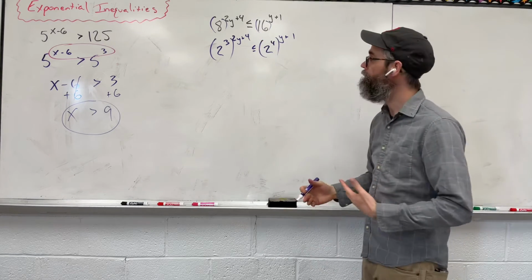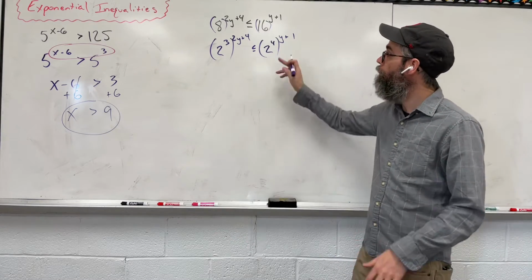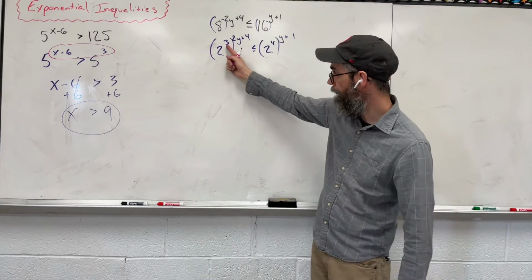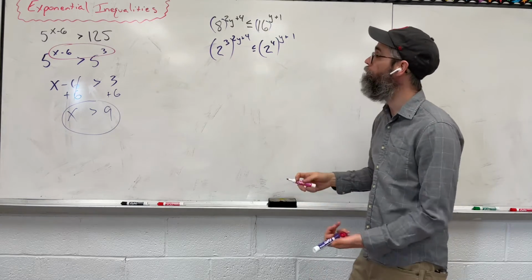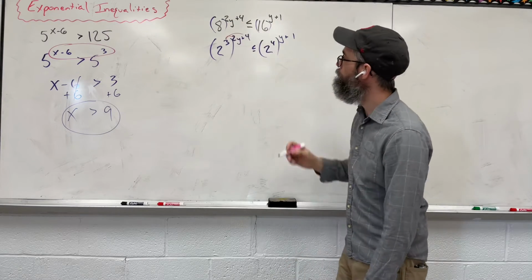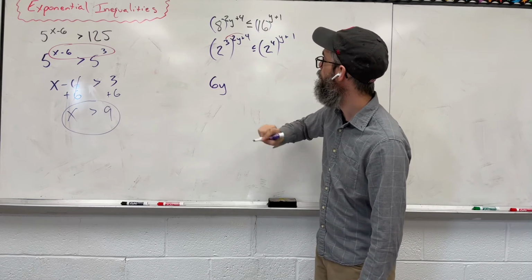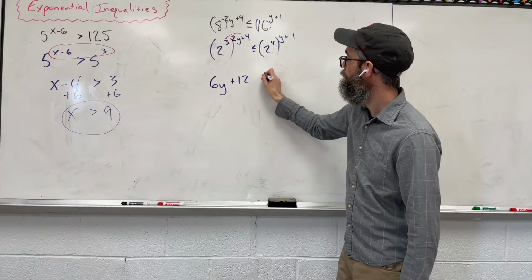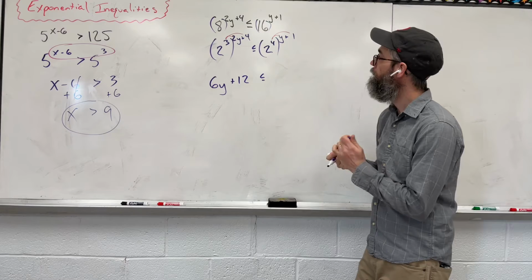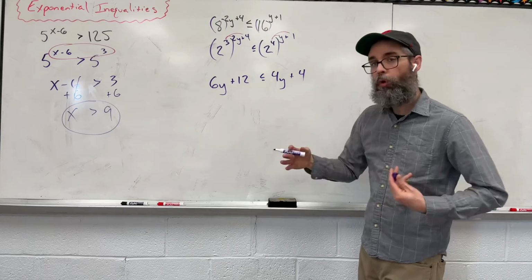So our bases are the same, the 2s. I can basically ignore them, and I only want to worry about what's up top. Now, what we're going to end up doing here is I need to combine 3 with this 2y plus 4. And since they're next to each other, that means multiplication. I'm going to distribute that 3 to those two things, leaving us with 6y plus 12 less than or equal to, and I want to distribute 4 to both of those, giving us 4y plus 4. Now we're left with this multi-step inequality.